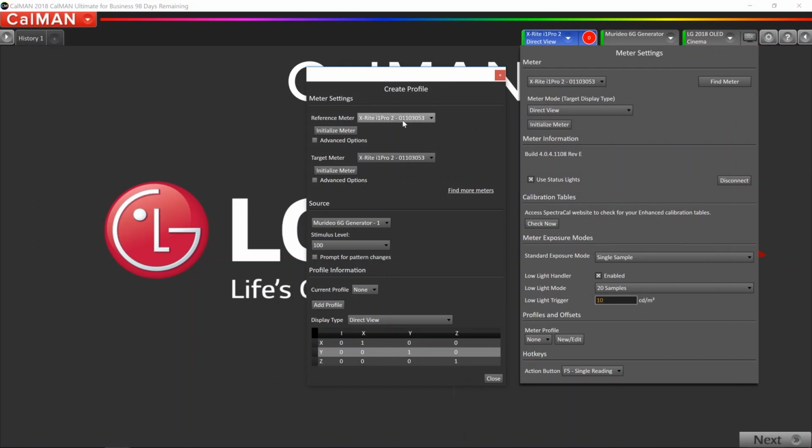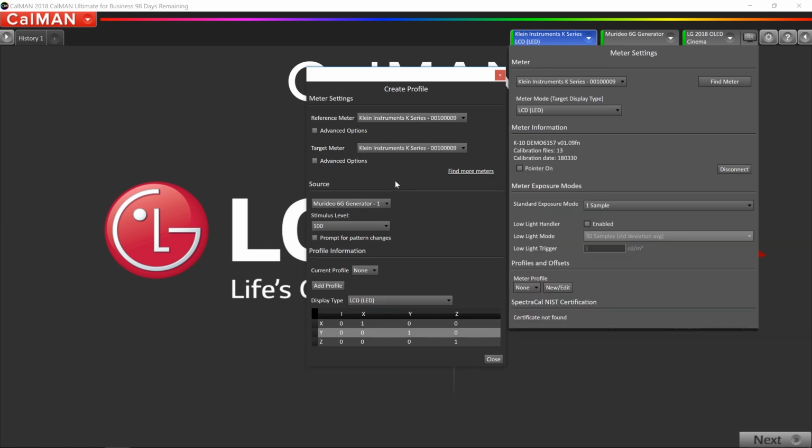So in this case, because we're using the i1Pro 2 as the spectral device, we're going to use that as our reference meter, and we're going to actually use the K10 for the calibration session. So I'm going to be profiling the reference meter, which is the i1Pro 2, to the target meter, which is the Klein K10. So I pick i1Pro 2 as my reference meter, and I pick Klein as my target meter.